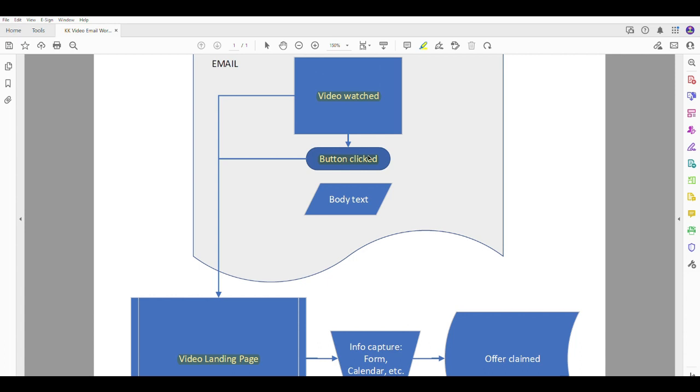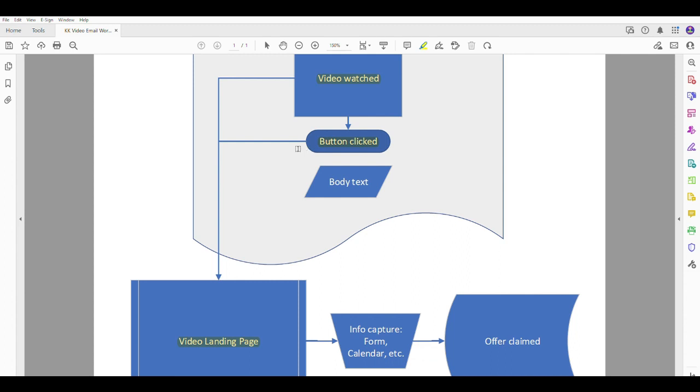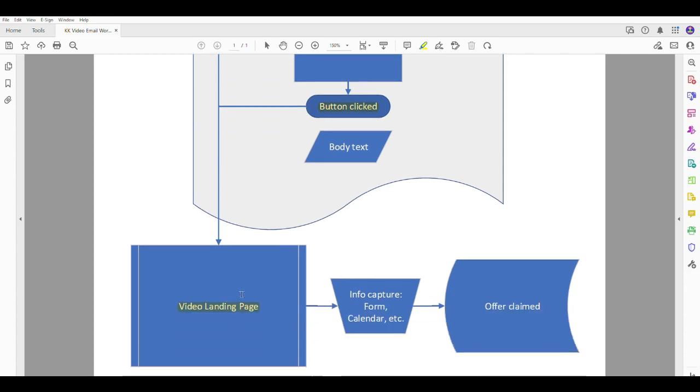And so we talked about how our button actions are very clear. Click here to claim, click here to make a phone call, click here to send an email, click here to schedule an appointment, click here to claim the offer. And then we talked about our button actions, whether or not it takes them to a landing page. We need to ensure that that landing page delivers on that promise.